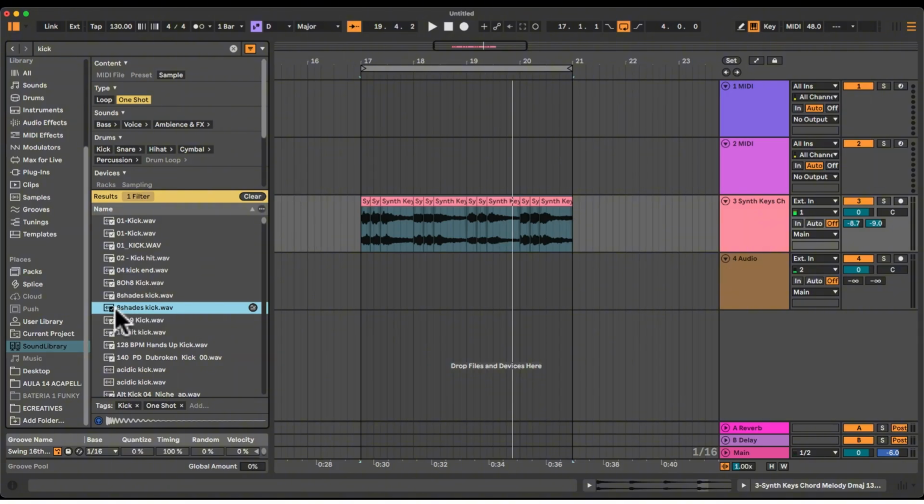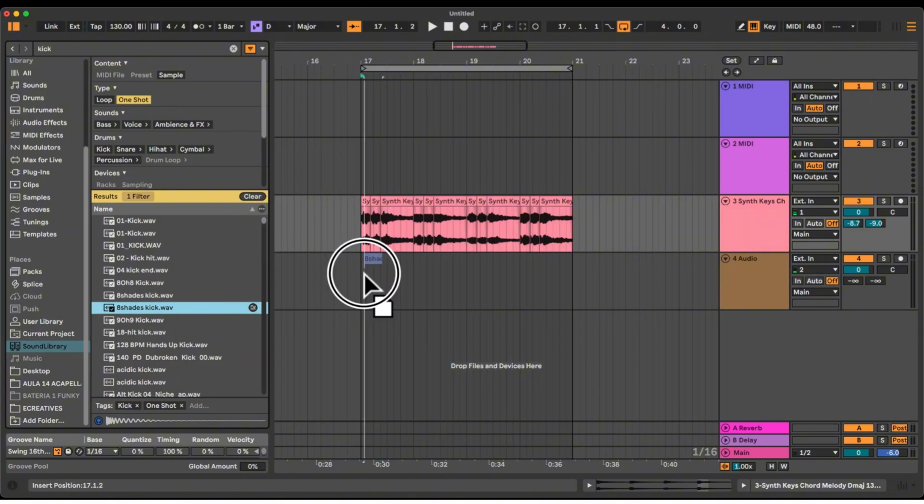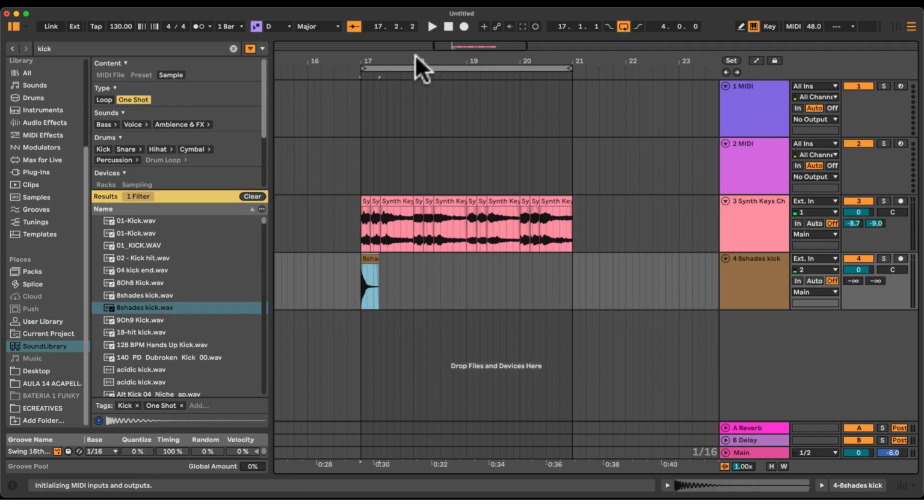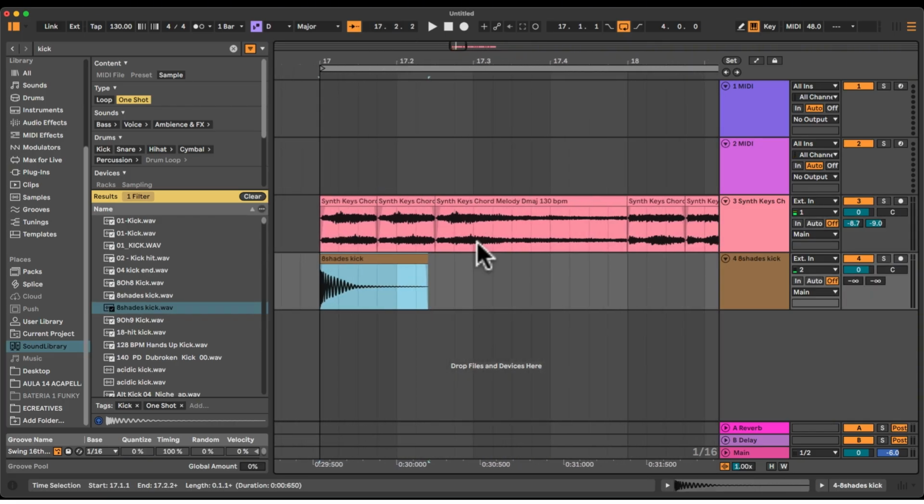Lots of people will just come and do this. They will stick a kick that is one tempo long and just go on doubling up.